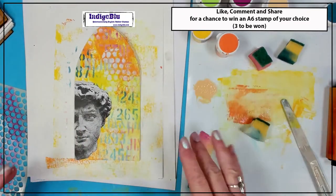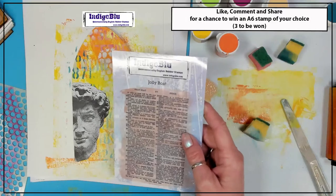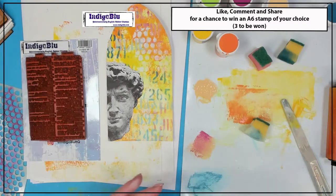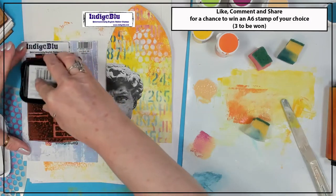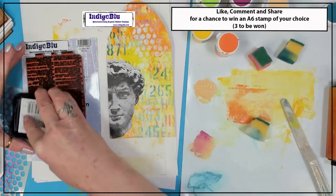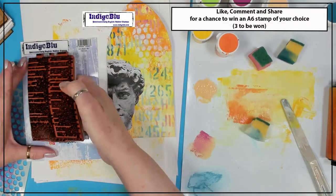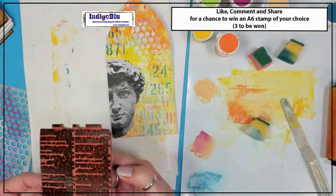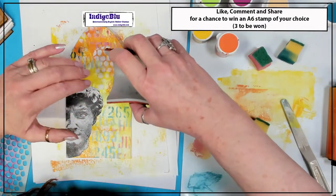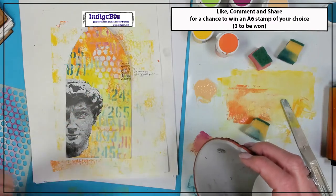Okay, so I want to give this a little bit of a shadow. Let me do some stamping first. I am going to use this jolly boat, but I'm just going to use small sections of it. I'm just going to stamp this. Actually, maybe I should. No, maybe I shouldn't. Don't know what I'm doing. It's very awkward, actually. Let's just go with a little bit there. Oh, look at that. I got the word journal without even trying.